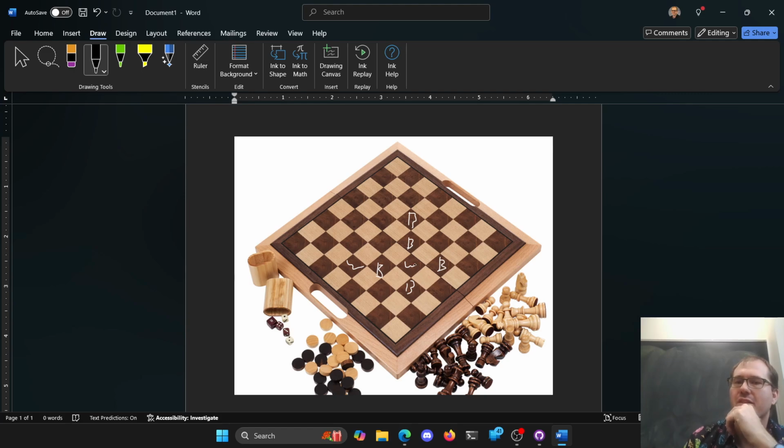So the white piece can't jump over this black piece because there's not an open spot to land. It doesn't matter if there's a black piece here or a white piece here. If it's not open, you can't jump. So we can't jump this direction, we can't jump this direction. We can jump this direction, there's an open spot to land and an opponent piece to jump. We can jump this direction too, there's an open spot to land and an enemy piece here. So we're checking, can you go this way? Can you go this way?